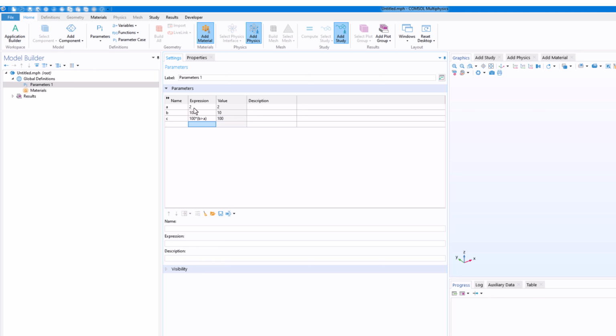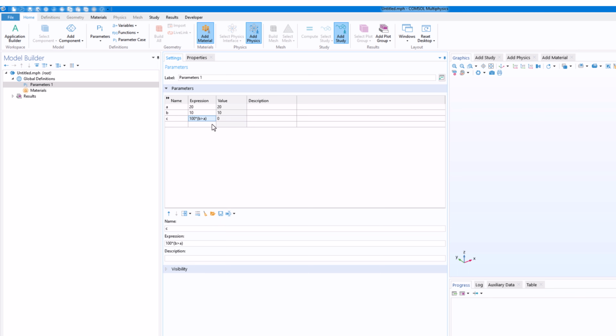Now b is greater than a, that's why c is 100 times 1, so we are getting a value of 100. Now if we change the value to 20, you see that the value of c is now 0. Why? Because b is not greater than a, that means this will return 0. So 100 times 0 is 0. So this is how this works.